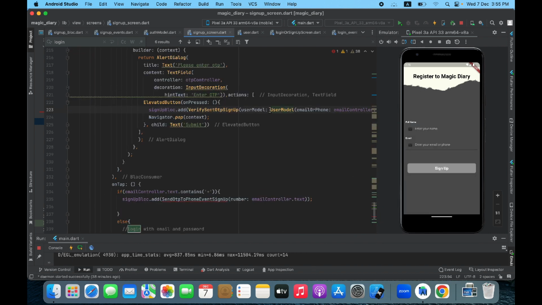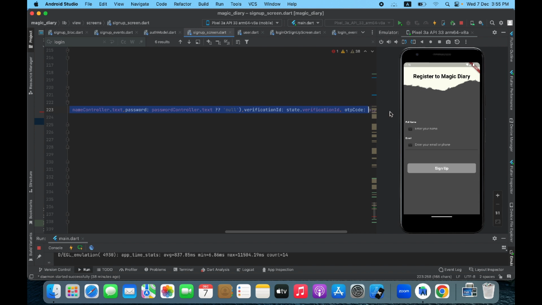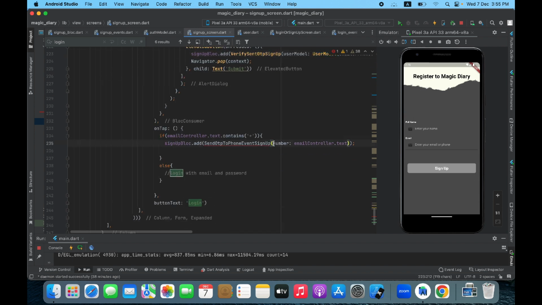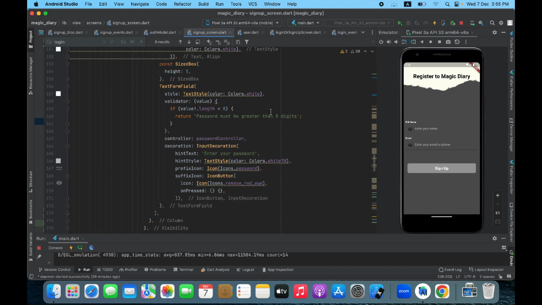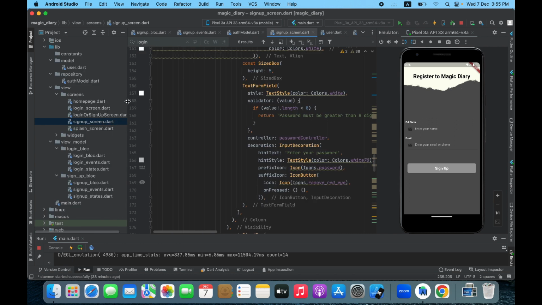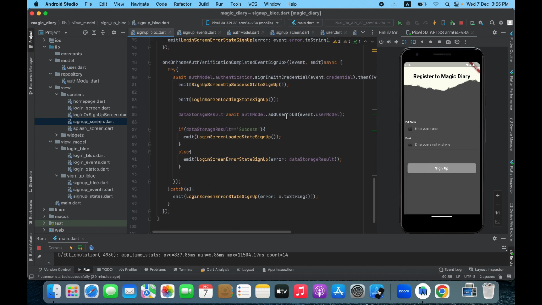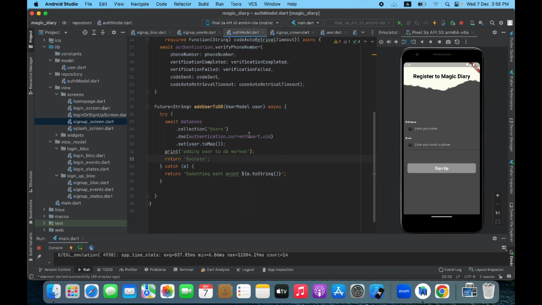And let's copy this user model object from here, and also we need to pass this user model object here. Now we do not have any errors in our UI, and we are done with the sign up process. Now what will happen whenever the user signs up by entering his credentials? First we will log in the user into the application, and then we will store user data into our backend. And for that we are doing this. We are calling this right after sign up. We are calling this add user to DB function that I created in the auth model class, this one.